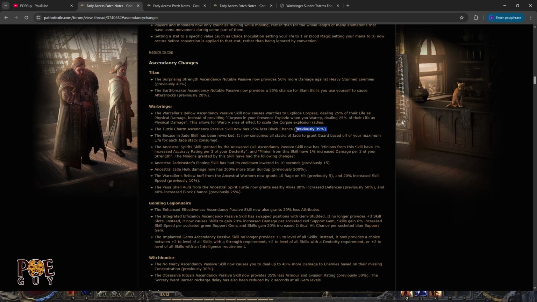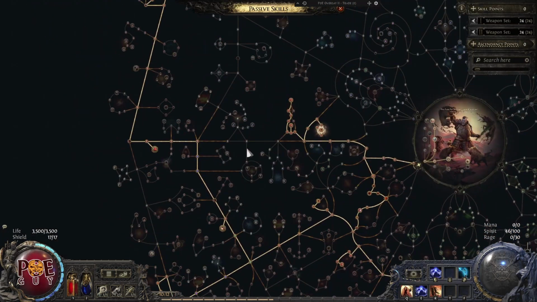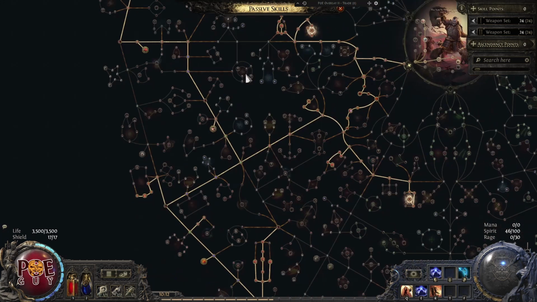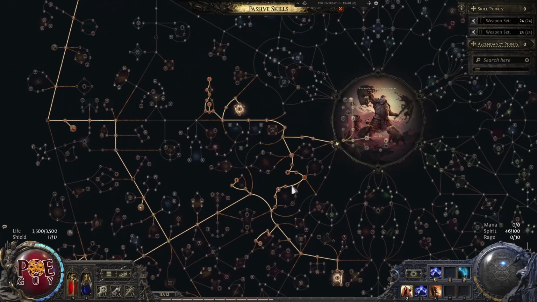So the downside was 35%, now it's 25% less block chance. This means that it's much easier now to keep our block chance. We can even save some skill points. For example, we can drop these points and invest them somewhere else. Or we can free some jewel slots. We will talk in the items section about this.